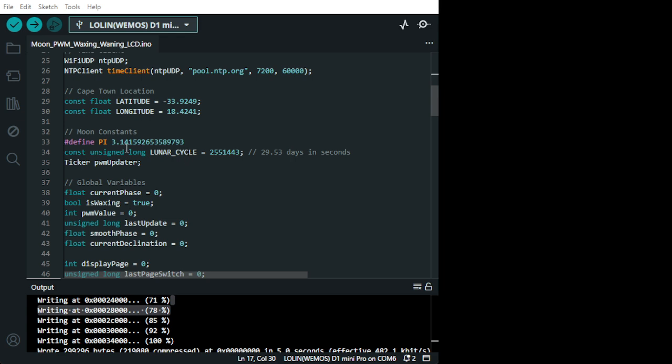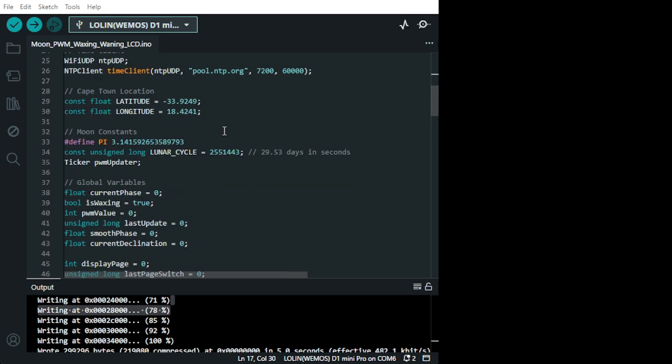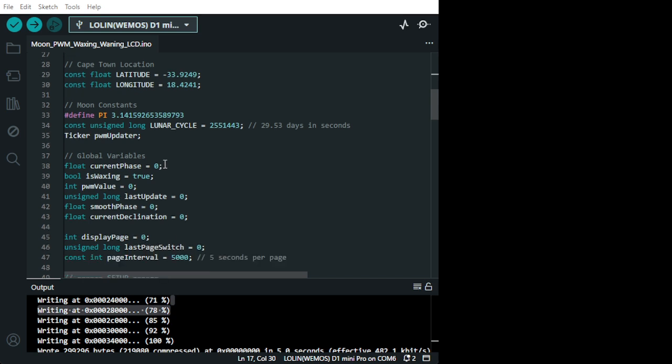The lunar cycle and the pi, 3.14, is a radian. The ticker PWM updater, practically what it does is the LED becomes dimmer as the moon is waning, and the LED becomes lighter when the moon is waxing.